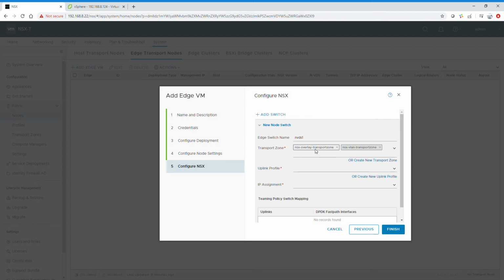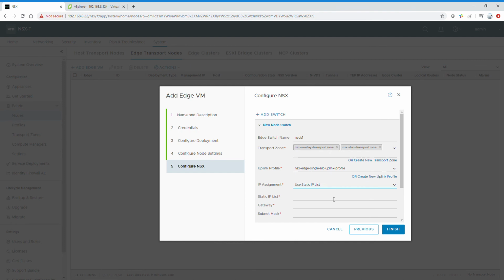But for your uplink connectivity to your external router, where you'll form a BGP neighborship, you need VLAN tagging. That will be done with the help of the VLAN transport zone, and you can just use a single link, the default option I'm using here.